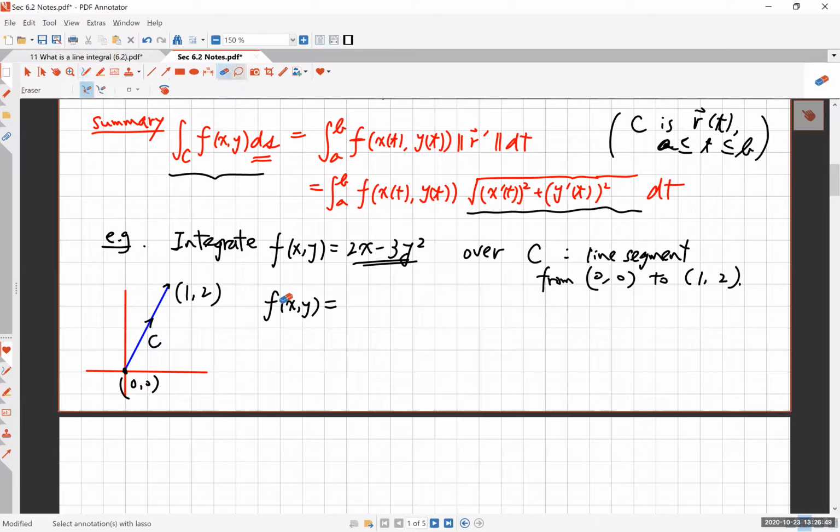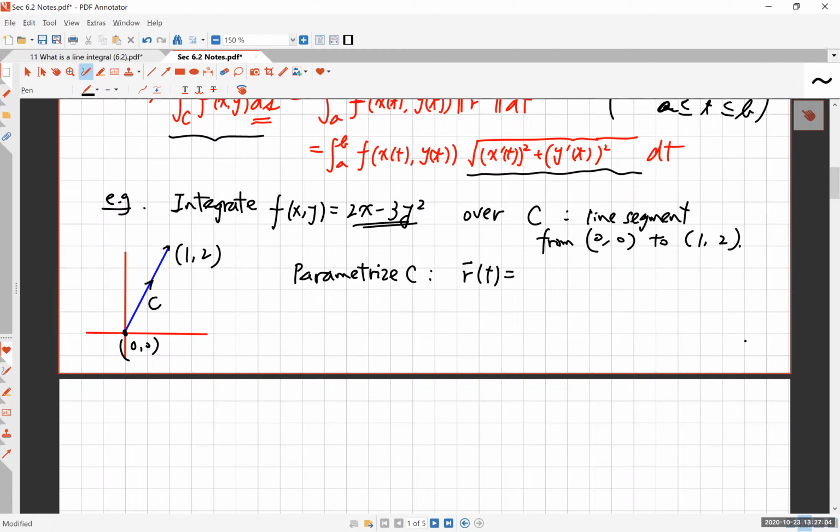Sorry about that. There's one more thing I have to do before I get into this. You know what that is? Yeah, I don't have a parameterization yet. So let's go ahead and parameterize C. What would be a good parameterization of C? And by the way, I'm going to do this problem again using a different parameterization to let you see what happens, because there is no unique way to parameterize a given curve. So I'm going to pick first, because we go from 0, 0 to 1, 2, why not use t, comma, 2t for this? And in this case, I need to go from 0 to 1, right?